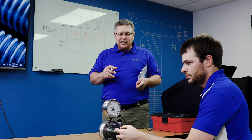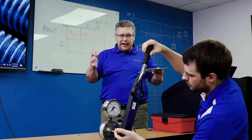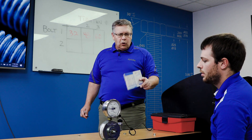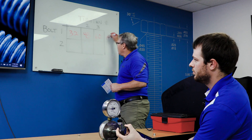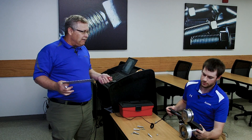Do one more thing for me if you can. Can you tighten it to the 31 foot-pounds that we were supposed to be at? Because if I'm a mechanic tightening a wrench, I'm just going to look at this torque table. What do we really get for a clamp load if we tighten to 31 foot-pounds? 1,500 pounds. So we're way less than half of where we want it to be for the clamp force.